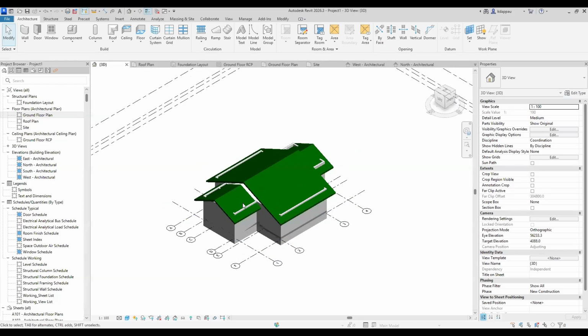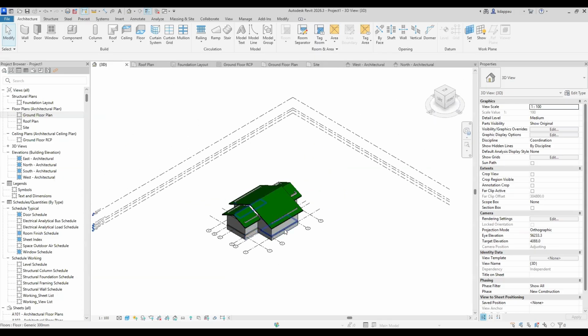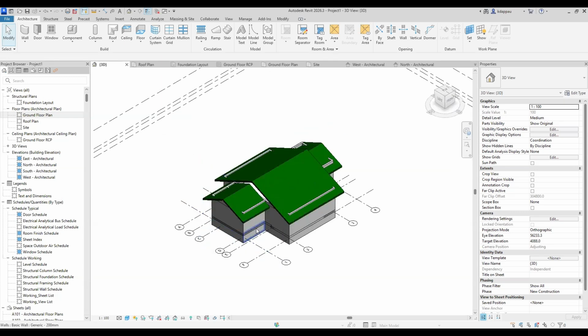So now that we've done this one, the next thing that I want to do is prepare my views so that I can put them on sheets. Most of the time, most people will waste their time modeling and not preparing the views, the deliverables, what they're going to deliver at the end of it. And when it is time for them to print, then you see them hustling.